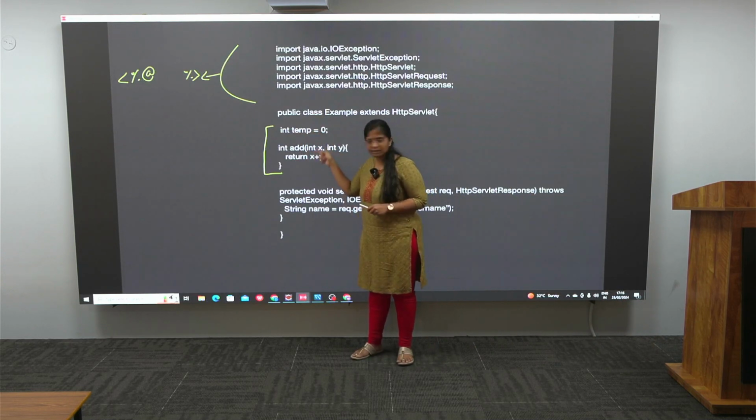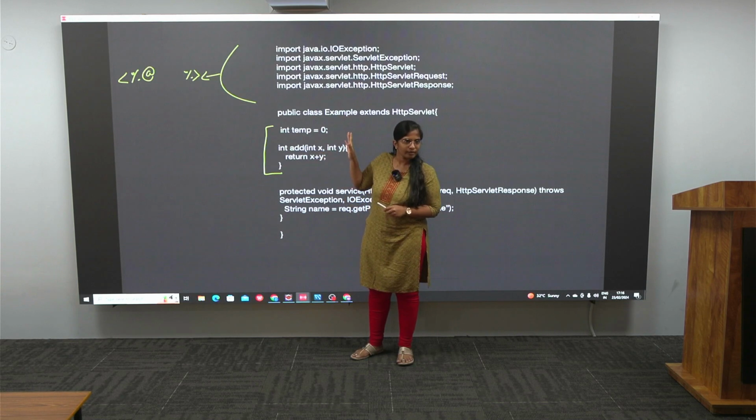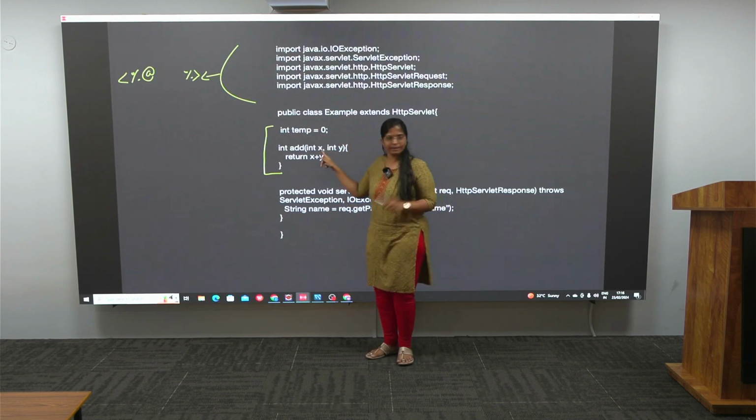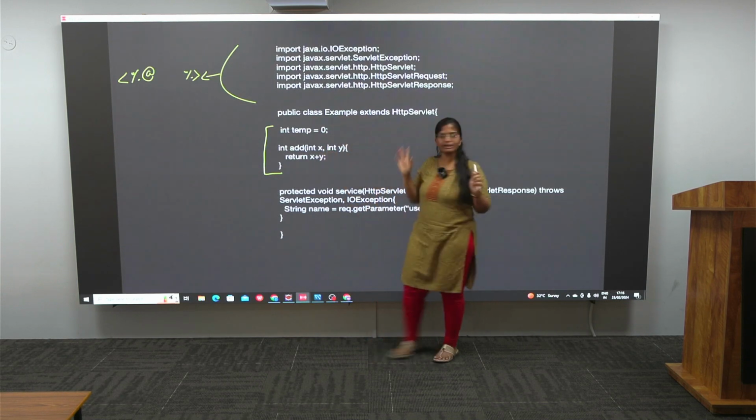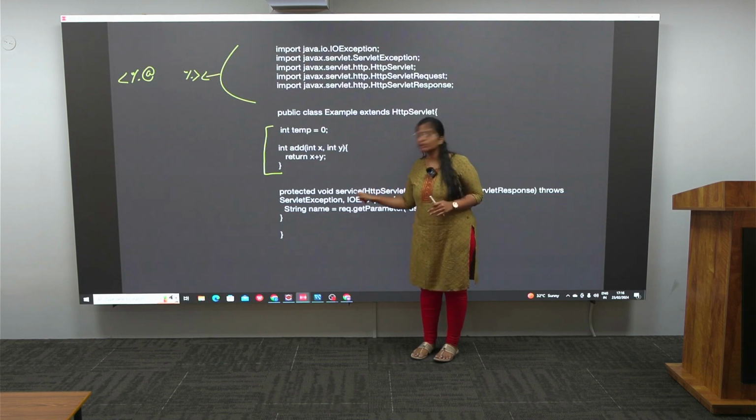This add method, whatever I have written inside your servlet, will it get executed once the servlet gets loaded? Yes or no? No. When the servlet gets loaded, what I told is, whatever you have written inside your service method, doGet method, doPost method will get executed.